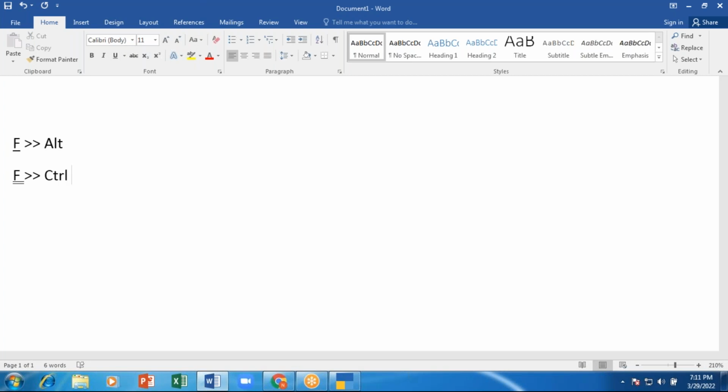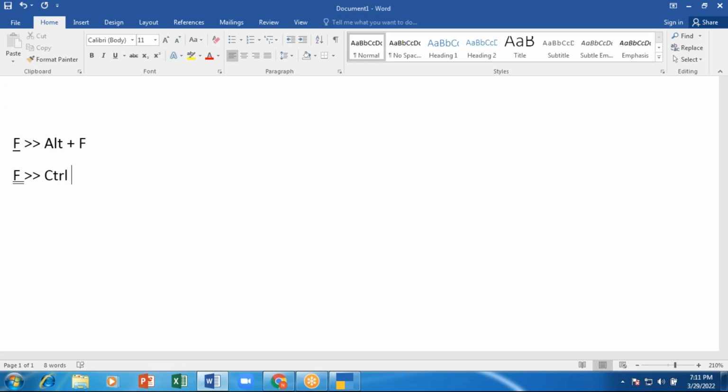Now how will I use this key? It is just a shortcut key combination. Suppose here I have F with one underline. If I want to select this option, I'll use Alt plus F as a combination.